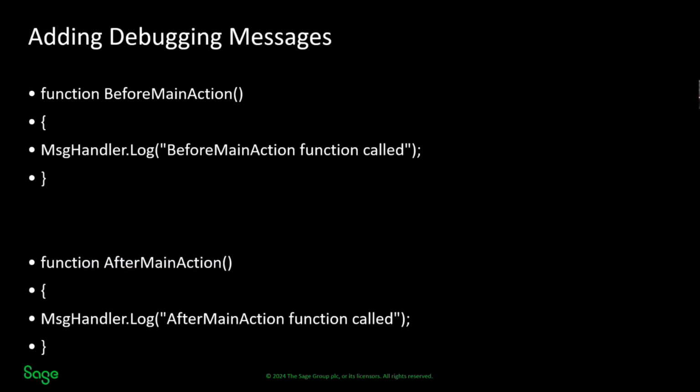And as I've mentioned, a good trick is to say, I'm just about to start, I'm just about to do it, or I'm doing it, and then I've just done it as well. Type messages to help you orientate yourself where you are within the execution of the code. So debugging messages are very useful things to have.